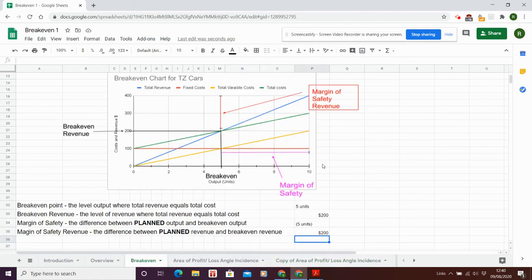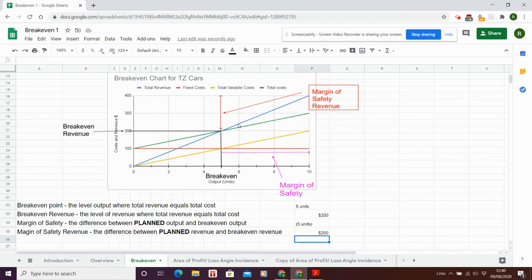So for example, if you look here at our margin of safety, the margin of safety in the example that we've done is 5 units or 50% of the expected output. Now, normally a business would hope that its budgeting process is accurate to within 50% of planned output being achieved, and therefore there would be a high degree of confidence here that we would achieve the required sales and therefore output to ensure a profit is made.